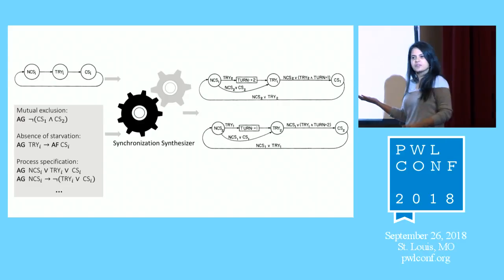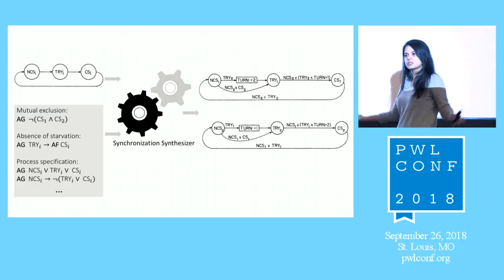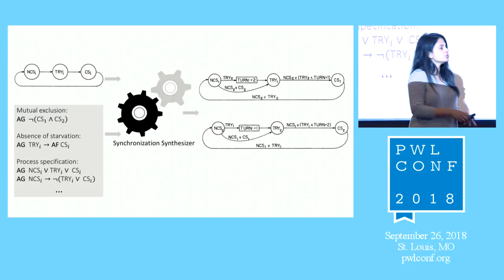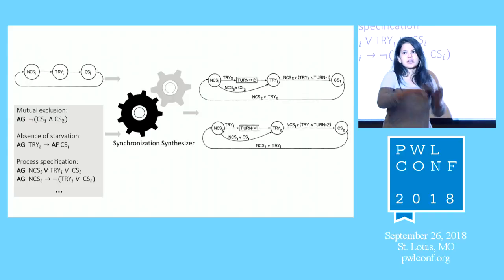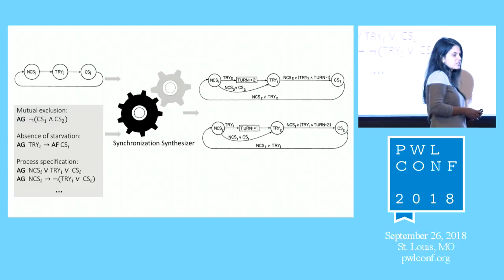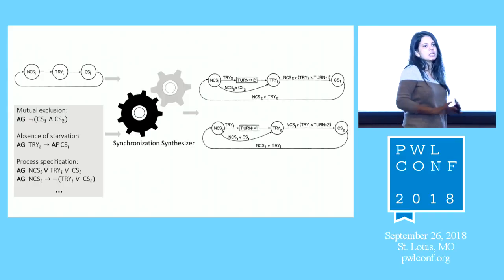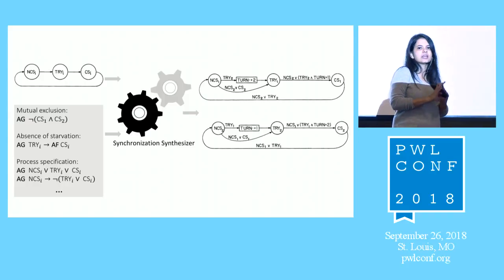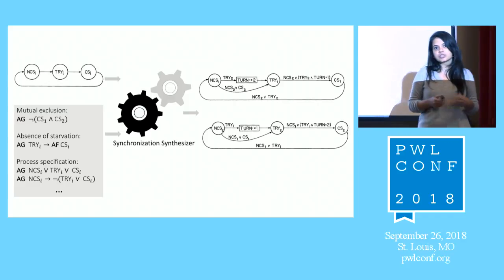And then you use the previous tableau-based method to construct a global model of the concurrent program. And finally, you factor this out into these completed synchronization skeletons where the transitions are labeled with guarded commands. Okay, so the essence of this synchronization synthesis procedure is really the ability to do CTL synthesis and the ability to specify your entire behavior in temporal logic in CTL.